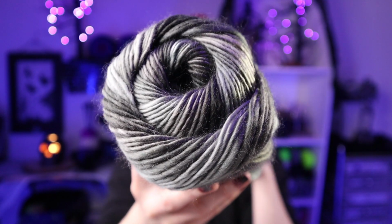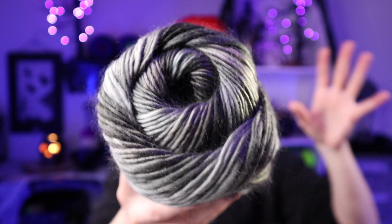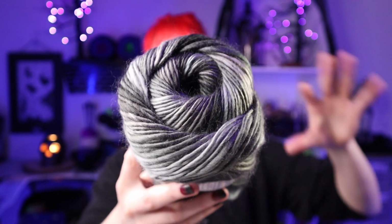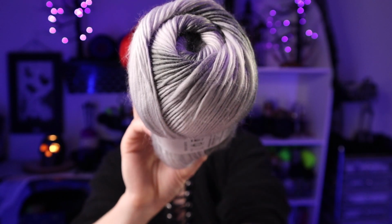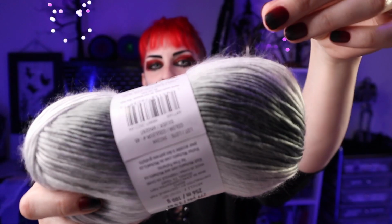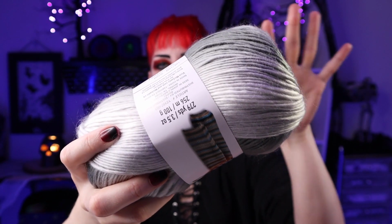This is something that you can wear with literally every outfit. It's gonna be a classic. Whatever you make out of it, it's going to go with everything. Next, we have a little lighter one, still on the gray side, but this one is called Silver. The other one didn't have any weight. No, you are gonna have a lot of fluff that pulls off of it. It's not a deterring factor for me, but I did just wanna point that out.